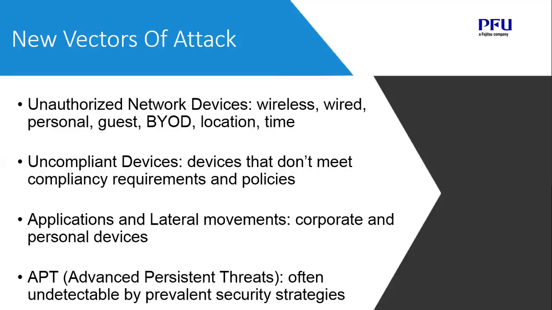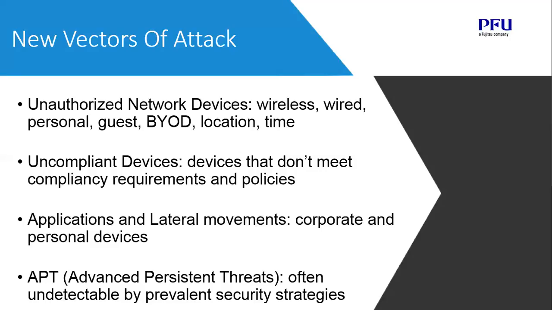Applications and lateral movements. So basically this means that applications, web applications, but also internally used applications, could bring threats, because they might generate peer-to-peer traffic, lateral movements. These kinds of movements could be invisible within the network because the traffic is encrypted, and also because you might have a gateway security solution that doesn't look at the lateral, peer-to-peer movements.